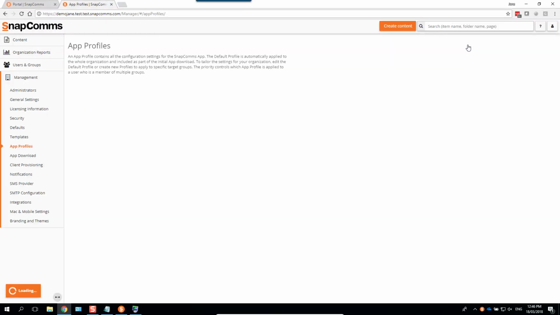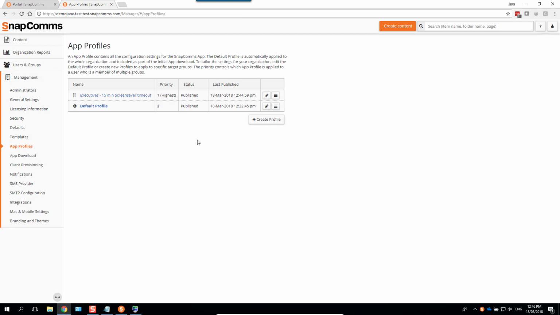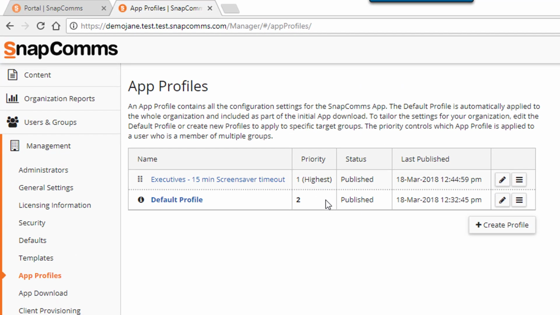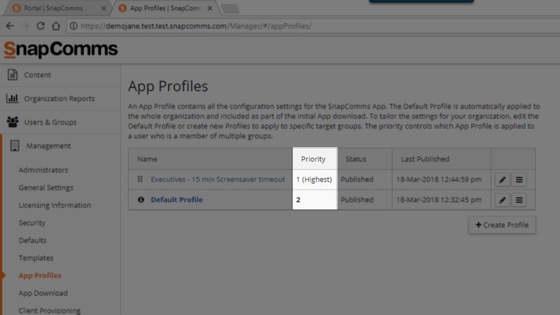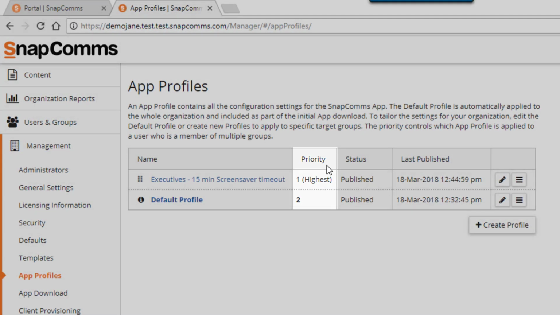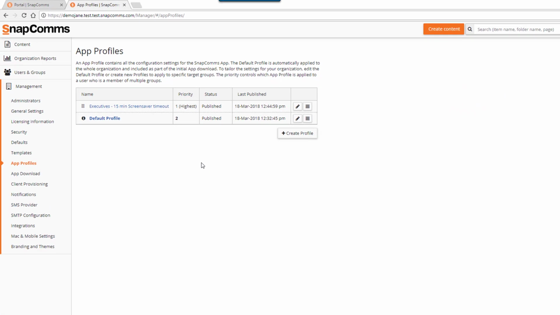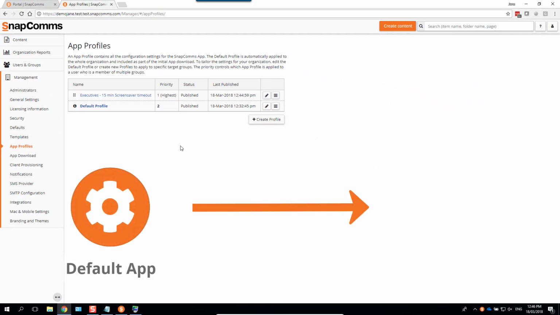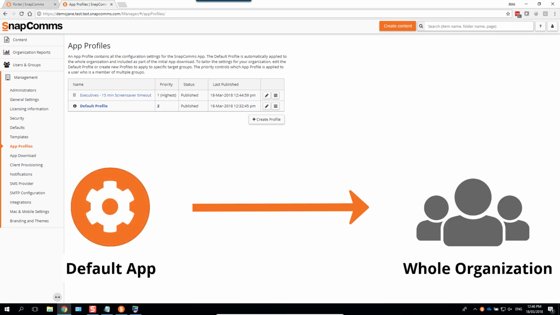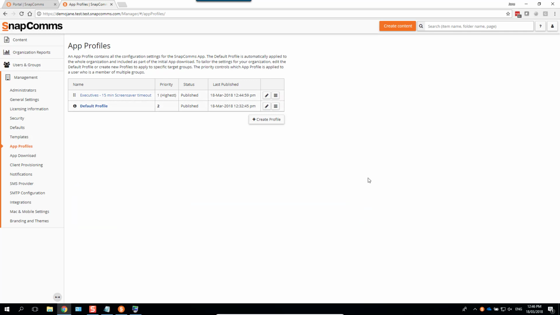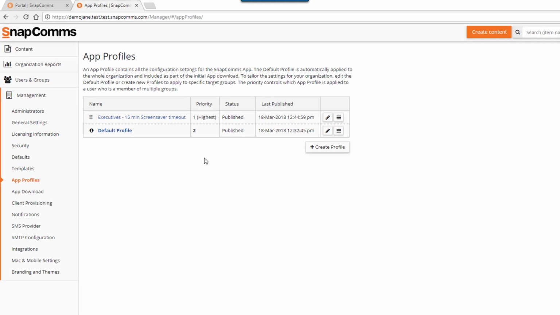Returning to the App Profiles page, we can see that there are now 2 app profiles in place for my organization. Let's take a closer look at priority and see what this means. Remember that the default app is always published to the whole organization. See how the new executive profile has been added at a higher priority to the default.